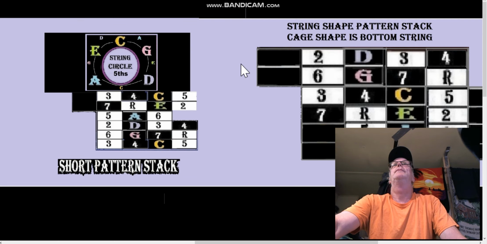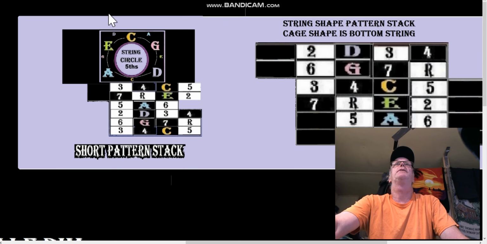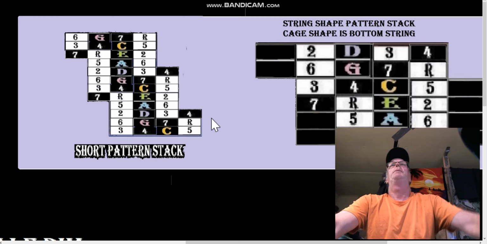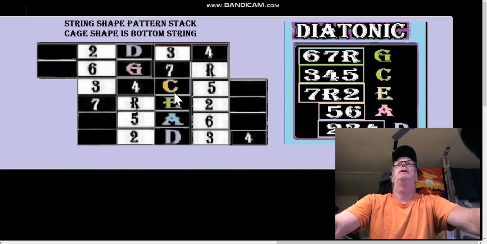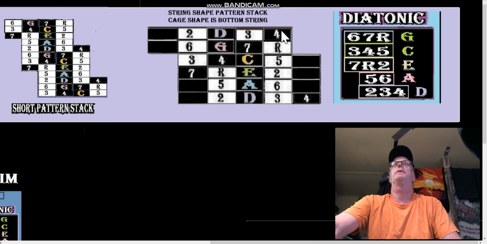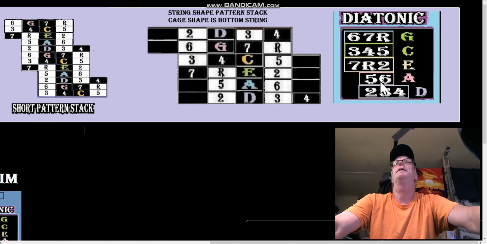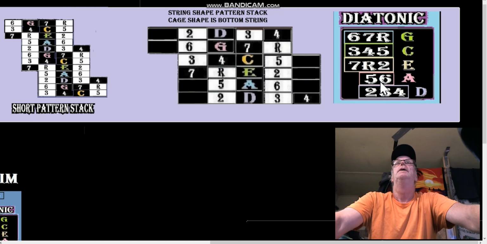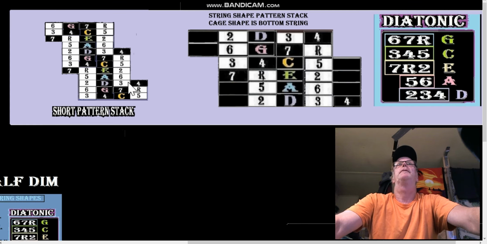Zooming out again, so we have a pattern stack here. Okay, the normal pattern stack, and so these are going to be our string shapes, and I'm going to use this a little bit more before we go back to the diagram, because we got some stuff to do. So these are the string shapes as they stack up from the D form. As you can see, after 4, starting from the 2 here, 3, 5, 7, 3, then we have to move the 6 over.